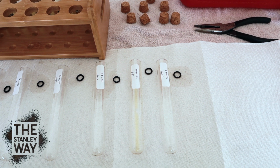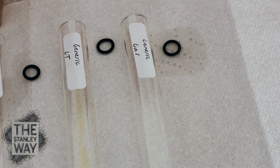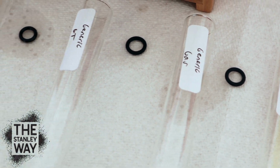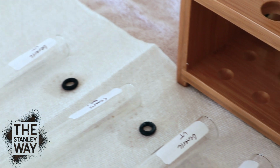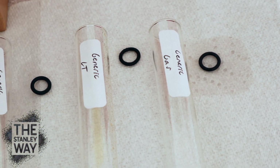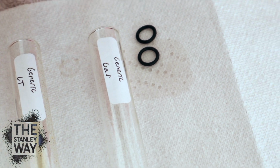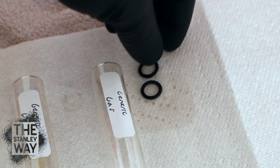So now what we have here is everything lined up. Have the test tube to the left, and the O-ring that was in that test tube is on the right. So we have generic with gas, generic with lacquer thinner, all the way down the line. Here's the crazy thing about it. Doesn't look like the generic O-rings really changed at all. Doesn't look like they swelled any. When you compare the lacquer thinner up here with the gas one down here, it doesn't look a whole lot different.